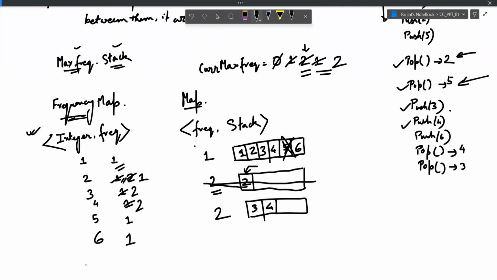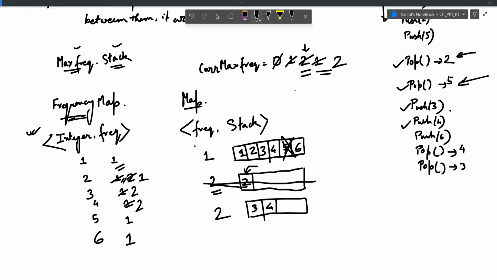So now can anyone list me the steps for pop? What I have to do? Anyone?